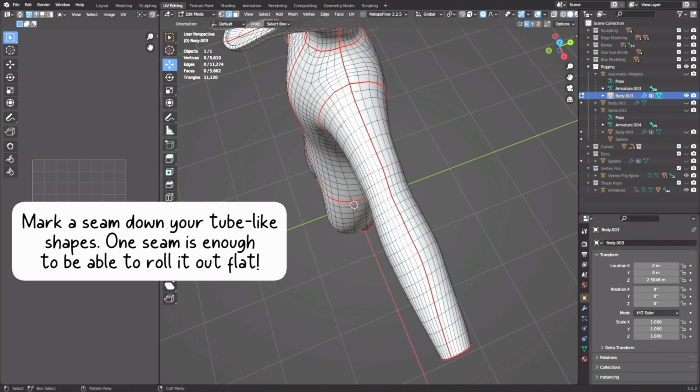If you make two seams running down the arm, you'll end up with two islands for one arm. This will function, but it can be pretty confusing for someone else who's trying to use your textures. But with only one seam, you'll have only one island per arm. The trick is to use the least amount of cuts to get the least amount of islands, but to have them as flat as you can.